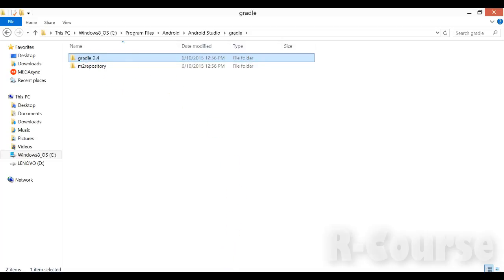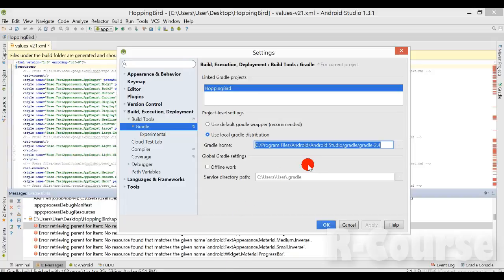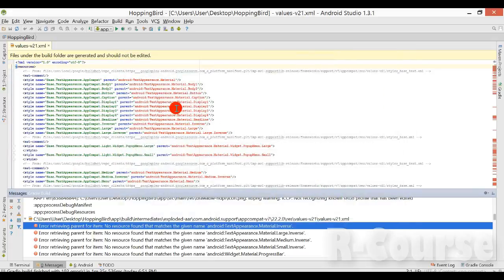After this, you point it to Gradle version 2.4 by pressing this browse button, searching for this path, and pressing OK. After that, you have pointed to the correct path.